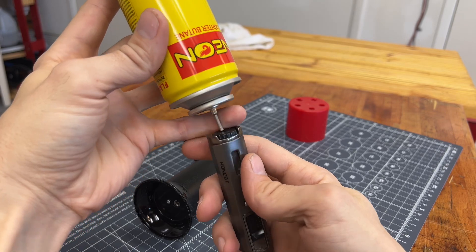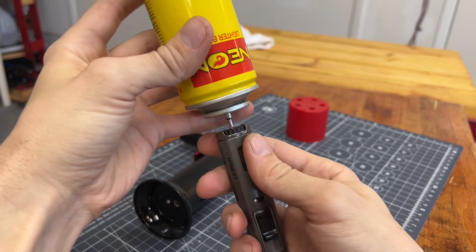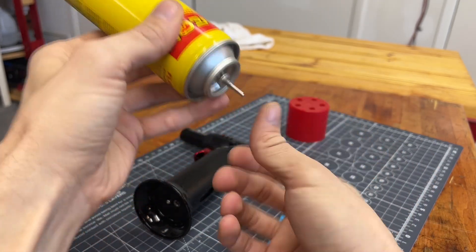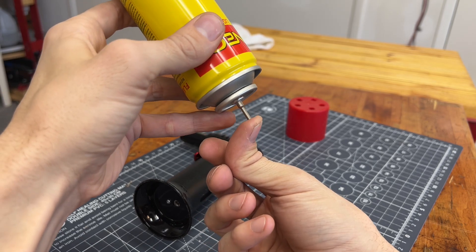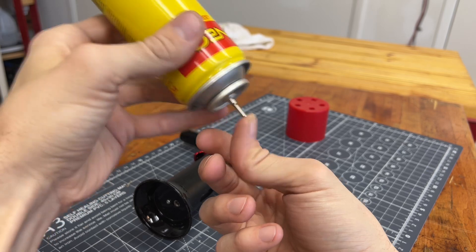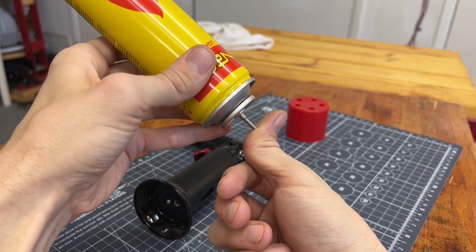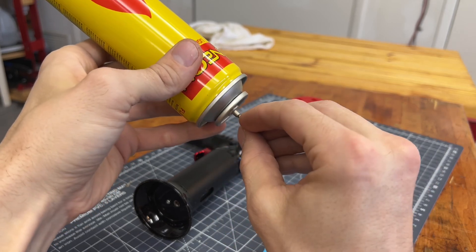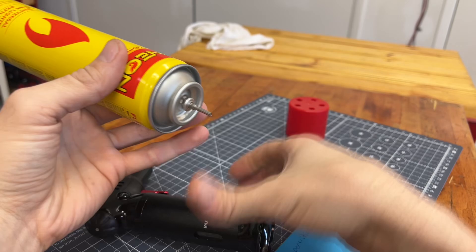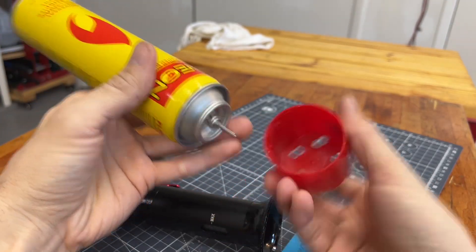You want to be connected and sealed as well as you can, but it doesn't take a ton of force. Even if this was just pressed up against my thumb, 30 pounds per square inch doesn't require much — it's less than a pound to push that up against there and be at higher pressure than the gas that wants to escape. These come with different nozzles and you've got to get it close, but it doesn't have to be super precise.